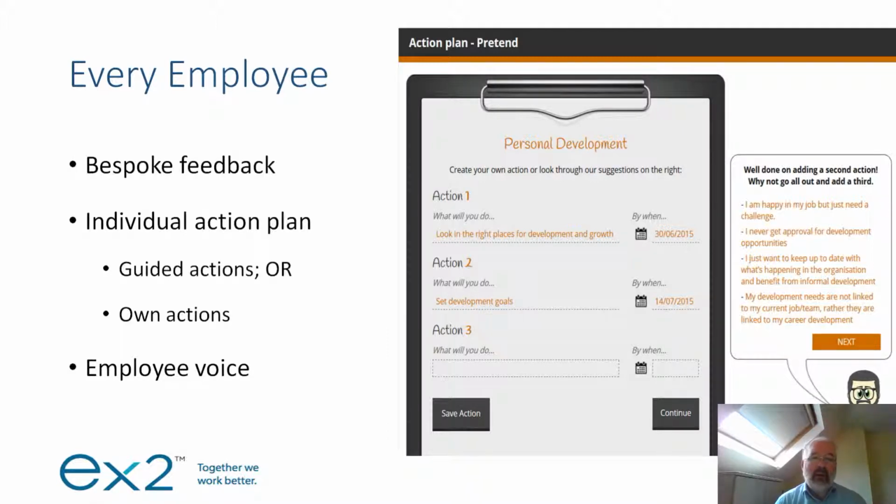And you can see it here. This allows that employee to start working confidentially on his or her own engagement levels. So taking action to fix what isn't working for him or her. It also encourages them to have their own voice, because it encourages them to go and speak to their line manager, to prepare for that meeting, to prepare for that conversation, and to have a positive intention when that conversation takes place.